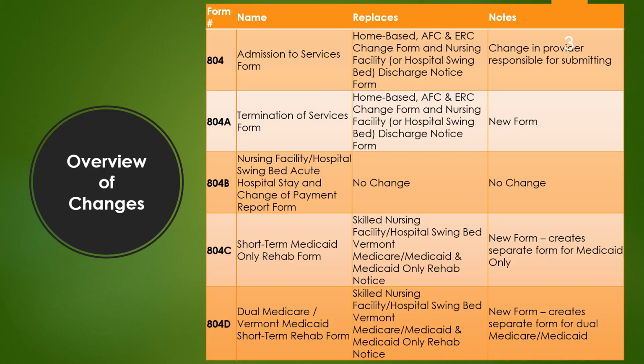This table summarizes the changes to the 804 process. Please note that the form names have changed, several new forms have been created, and in some cases the provider responsible for submitting the form has changed. We will review each of these forms individually. In addition, these forms are now available on the ASD website as fillable PDF forms, and the fax numbers and mailing addresses have been updated.